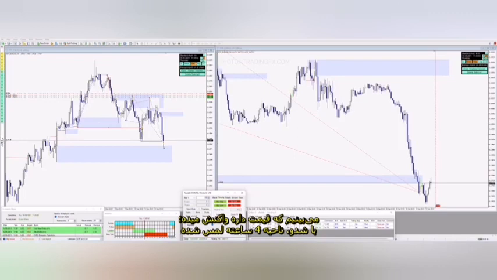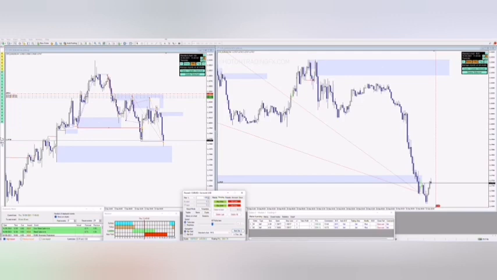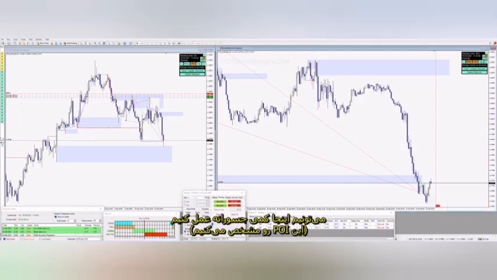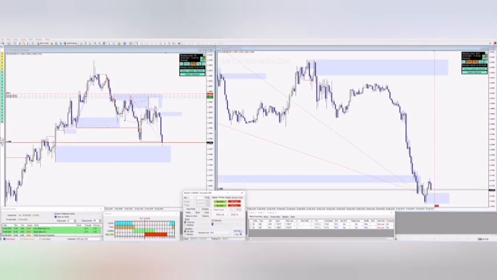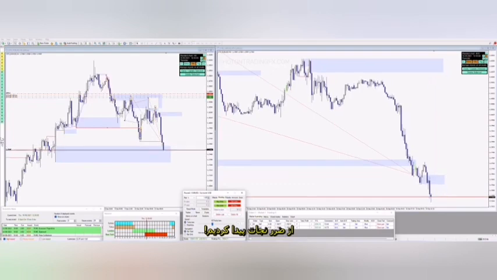Okay, we tapped into that 4-hour wick. We've got a bullish change of character. All right, we could be a bit aggressive here, right? And we can look at this POI here. Oh, we're coming into news. What news have we got? Retail sales. Okay, we'll leave that alone. Saved us from a loss there.